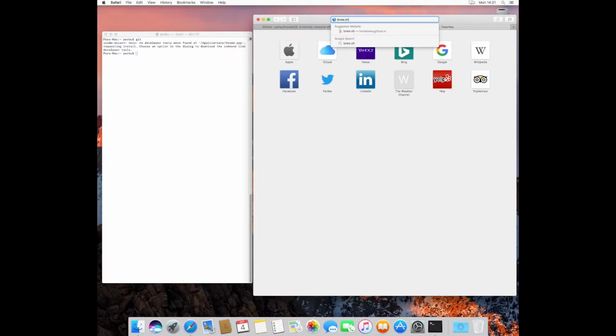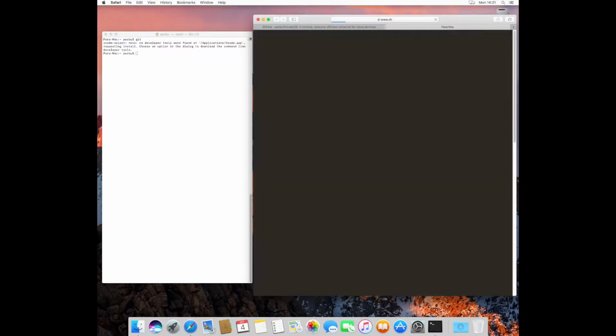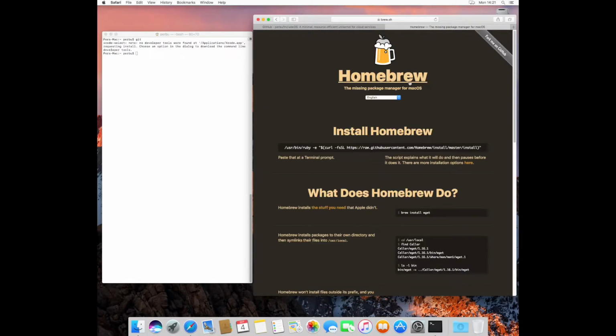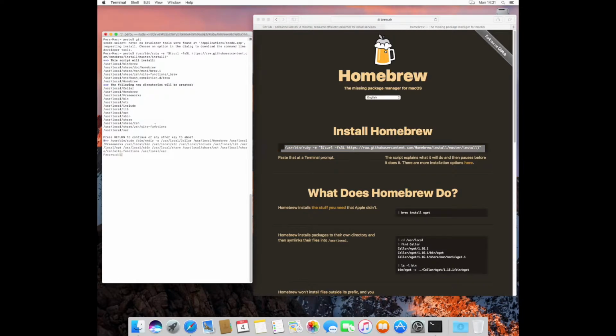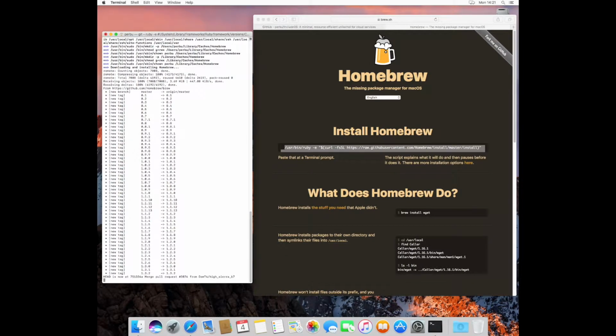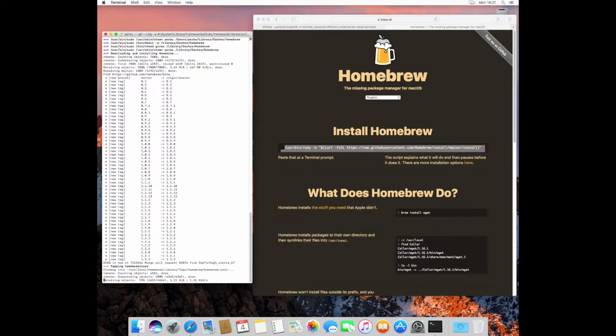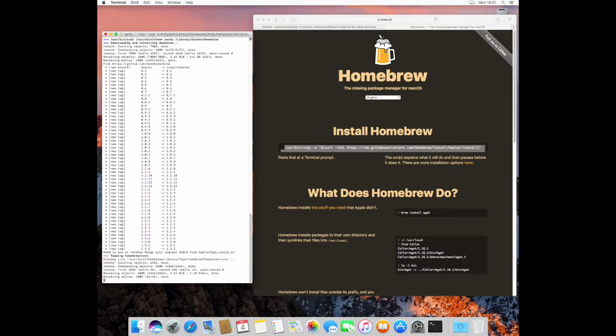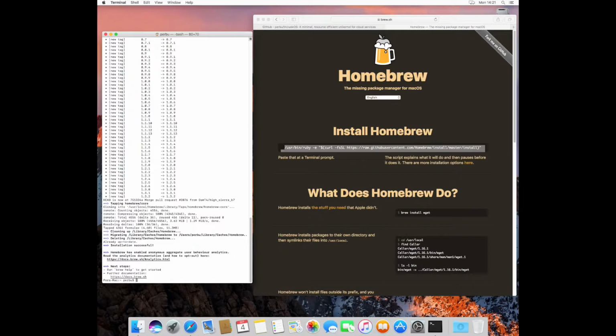So just go to brew.sh and just cut and paste the command to install it, and it'll install. It'll take 5 minutes or so, and once we've done with that, we have Brew installed. So again, let's just fast forward through the actual installation. Okay, so now Brew is installed.